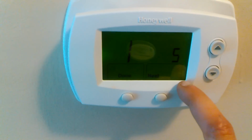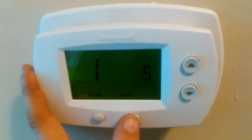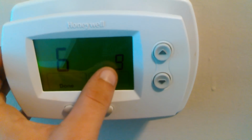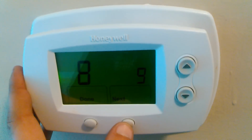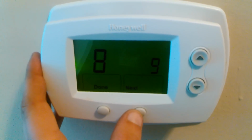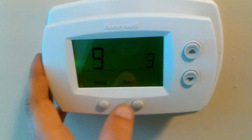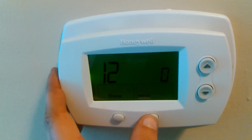One is a compressor type. Let's see, compressor type or something like that. 2, I can't remember. This is selecting if it's electric or gas furnace. It's in the manual, and you have to follow a manual to do this programming. If you mess around with this programming and you screw up your unit, it's not going to be my fault, okay? I'm just telling you what these are for. 8, I've really never even used it. 9 is 3 for most compressor types, it says. 12 is 0.